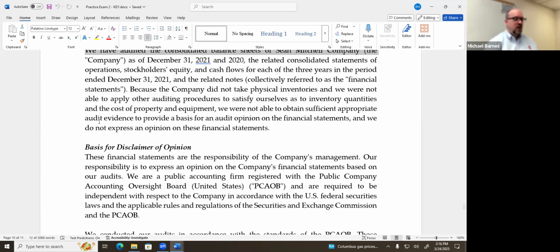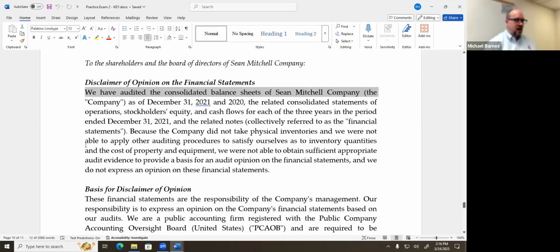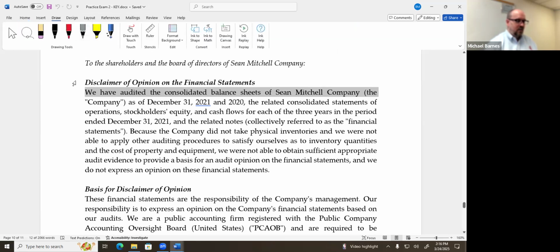What's the financial impact? There should be a big long paragraph right here that says, "Hey, here's the issue. We don't know what's going on. We cannot audit. Explain it in detail." By the way, this first error is worth 2 points. This error of the missing paragraph is worth 3 points. It's a critical one.